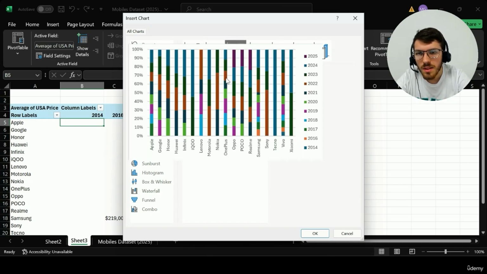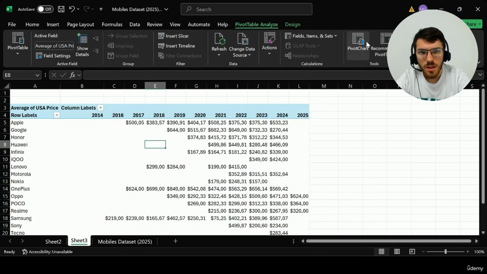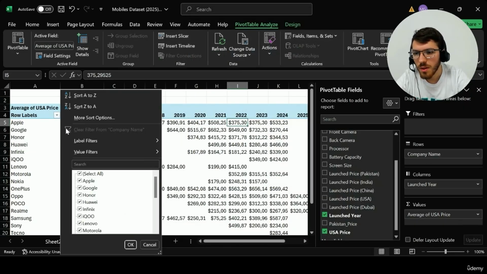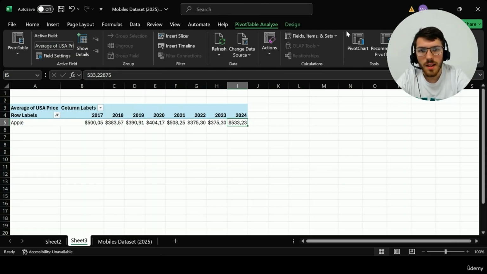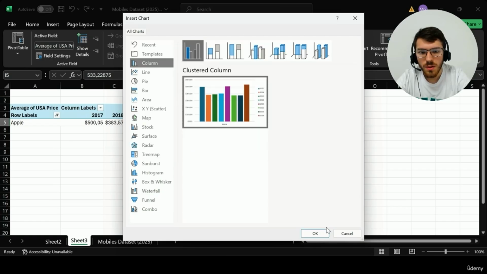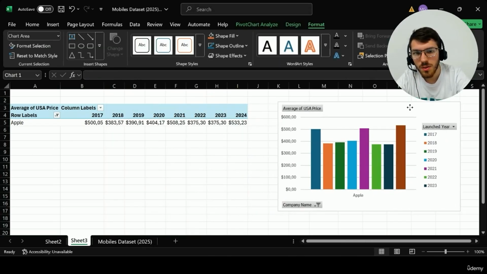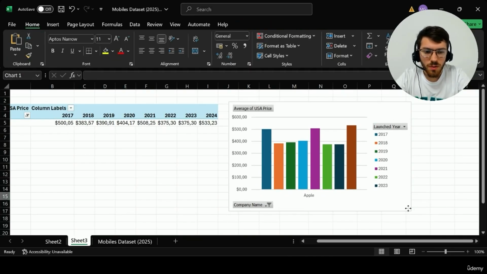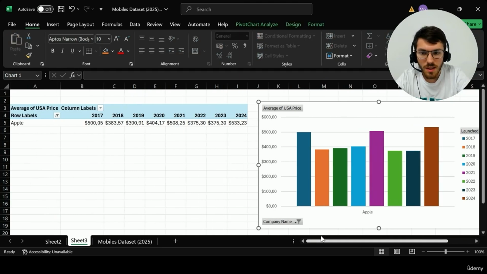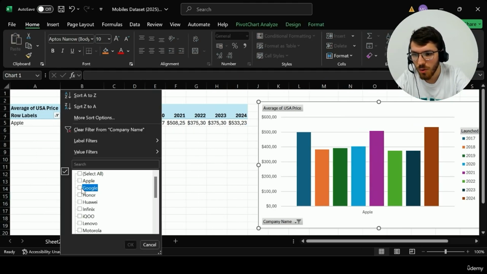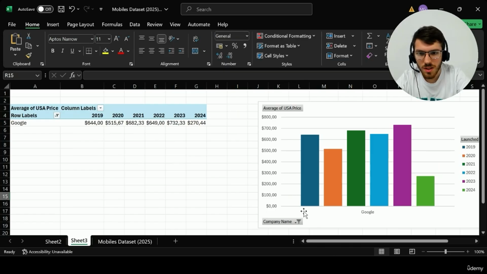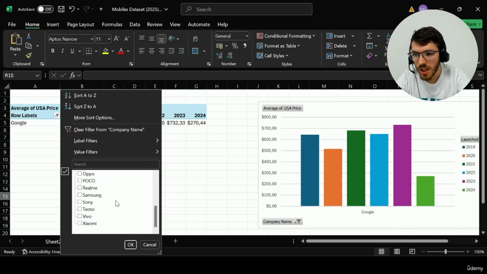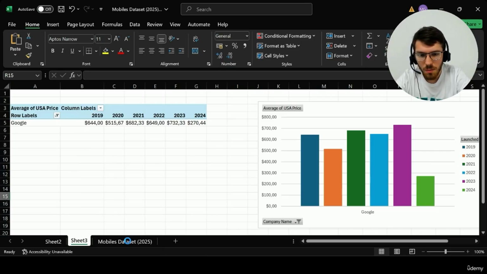Let's see. I'm going to select, let's try to understand this one. This is a mountain. I'm going to change. I'm going to make a filter, and I'm going to only select Apple. Yeah. And now I want to see the pivot chart, just for you to understand. All right. The other ones were a little bit too complex to understand. Very well. This is our pivot chart, and why do we say it's a pivot chart? Because if you come here and change Apple for Google, it's going to change the value as well. So every change that you make on your pivot table, the pivot chart will do the same.